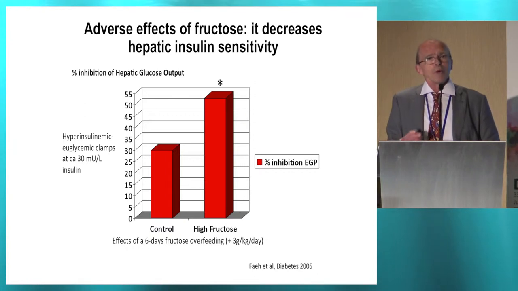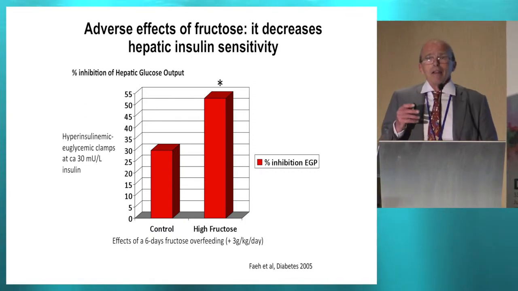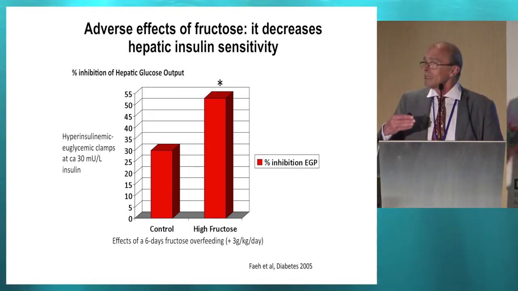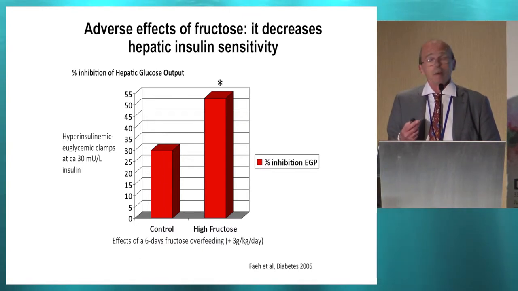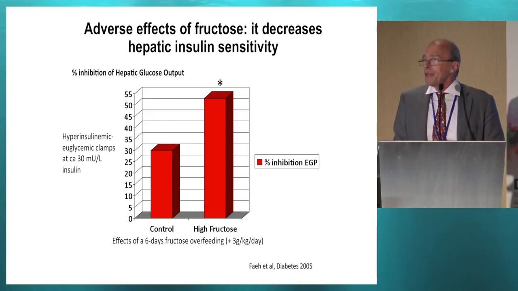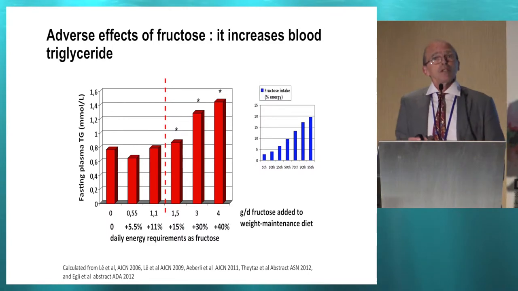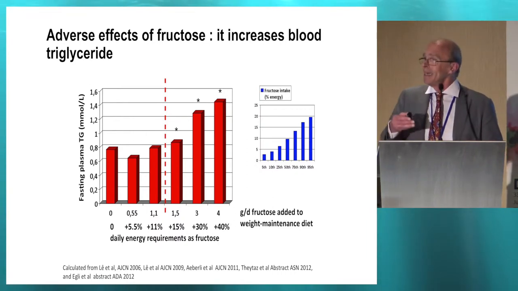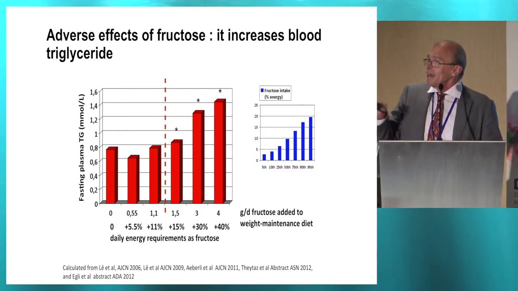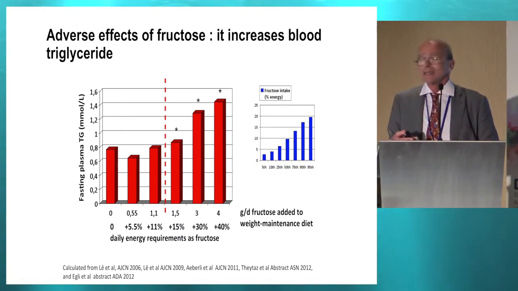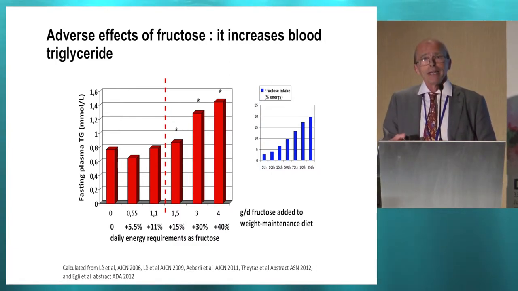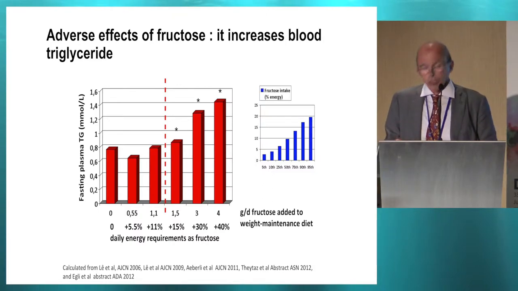More exactly, having a high amount of fructose in your diet will somewhat increase hepatic glucose production and will impair the suppression of hepatic glucose production by insulin — that's what is called decreased hepatic insulin sensitivity. Also, a very high fructose or sucrose diet may increase blood triglyceride concentration. This is a dose-dependent effect: the more fructose in your diet, the more fasting and postprandial triglycerides increase. This is mainly observed with a hypercaloric high-fructose diet and requires a large amount of fructose.